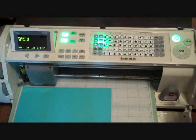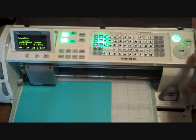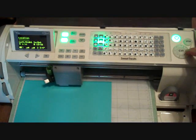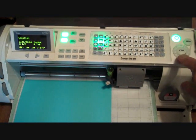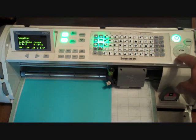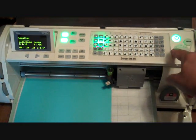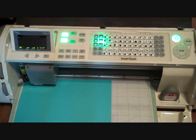So I'm going to still set my paper size like I would for anything else, just like I would if it was regular. It's kind of different setting it this way. But let's see if I got the blade under there. Okay, I'm going to hit set paper size.